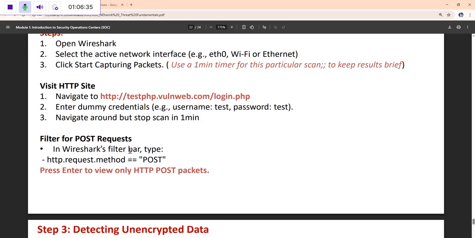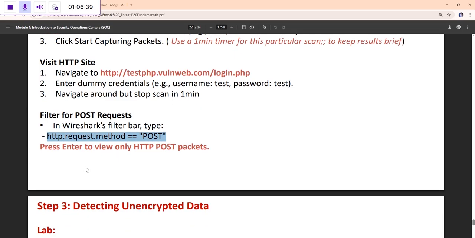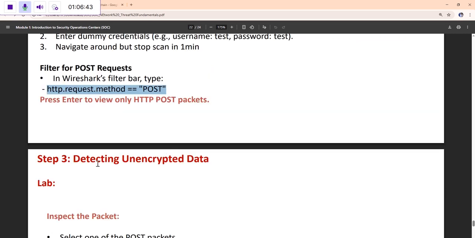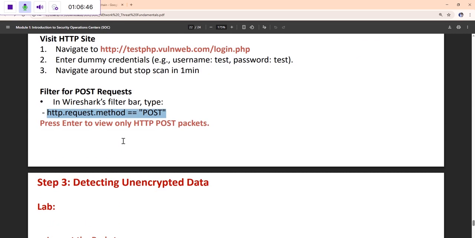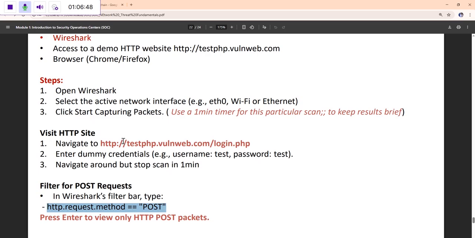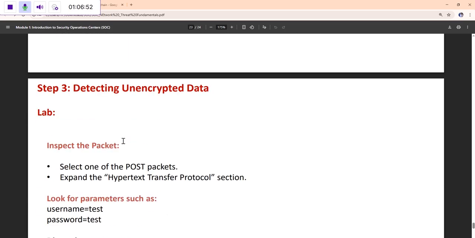You can filter in the Wireshark filter by typing http.request.method equals POST. Press enter to view only the HTTP POST packets. Just follow the steps and the filtering method we used, and you'll be able to find your way around Wireshark.